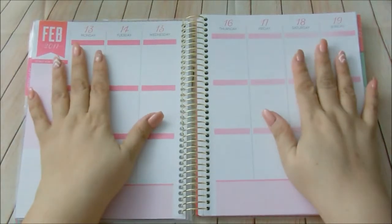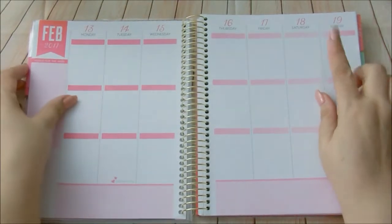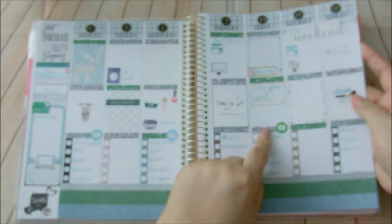Today I am going to be planning the week of February 13th through the 19th. But I'm actually a little ahead of myself. Today it is only Friday.